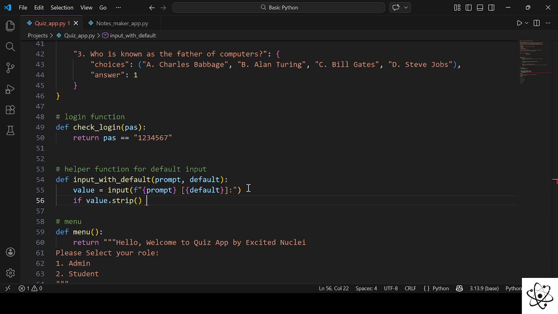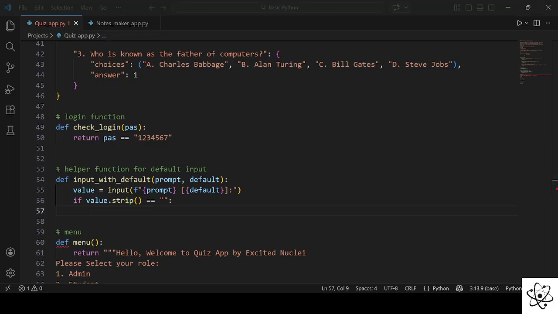Basically it's getting really hectic speaking and doing things together. So as you can see, we have created a check in which if the user just presses enter or maybe puts a space, in that situation we are just going to remove the extra spaces from the user input, and we are checking if there is nothing left in the string, then just return the default value.